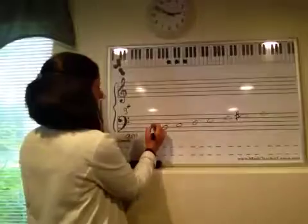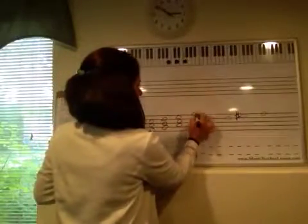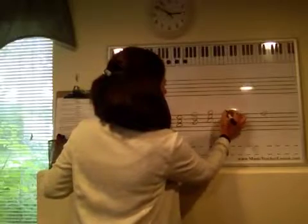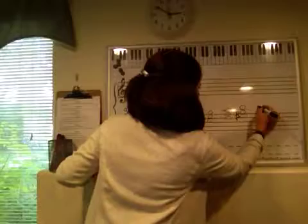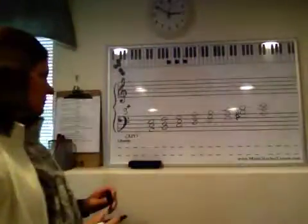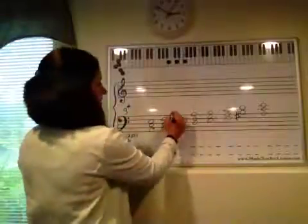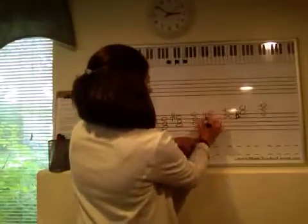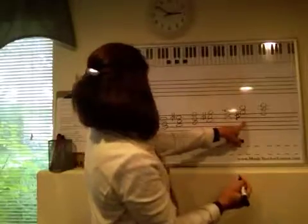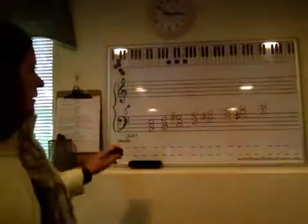So now I will go ahead and build my triads on each note of the scale. And that is what is meant by writing the triads of a minor scale. I need to next go through and add any other G sharp that I find. Here's one. There's another. We've already got that one. So we should be good.